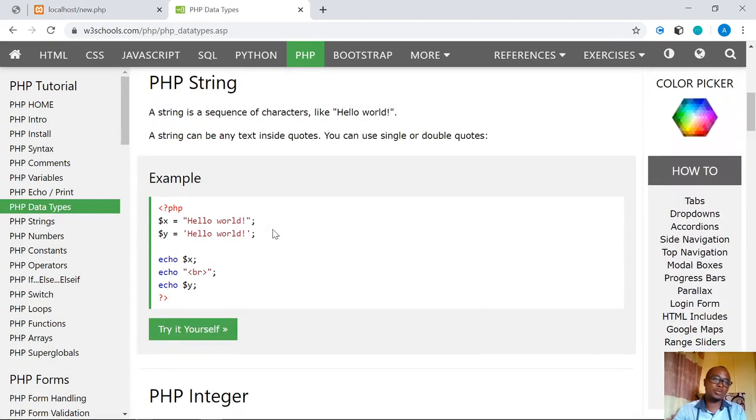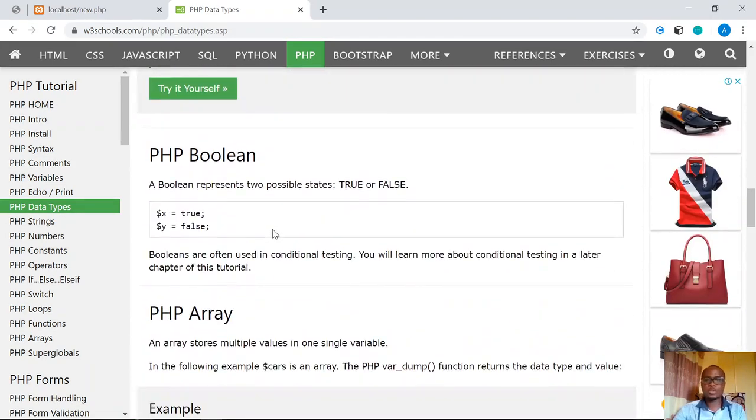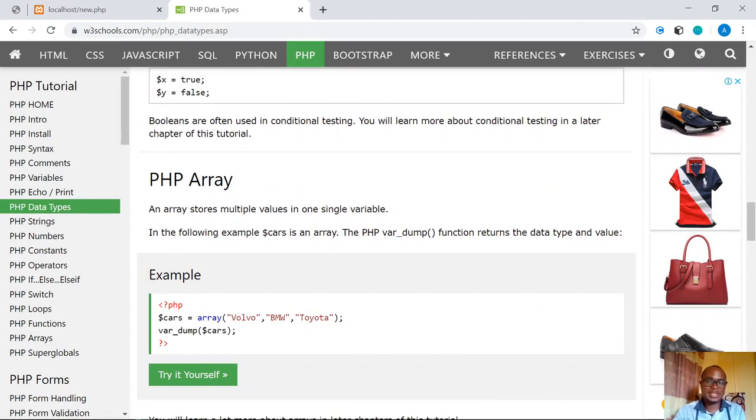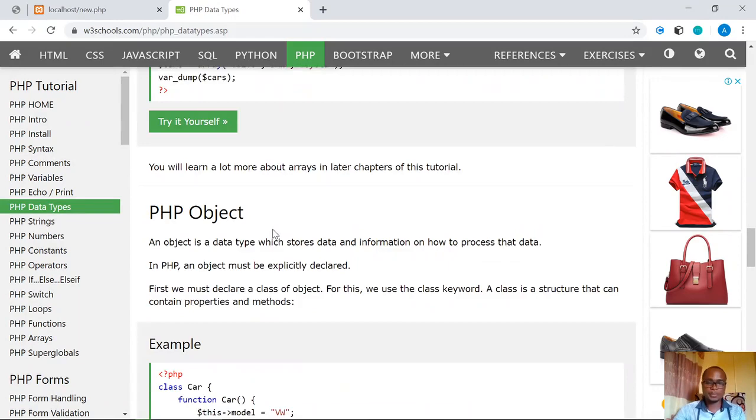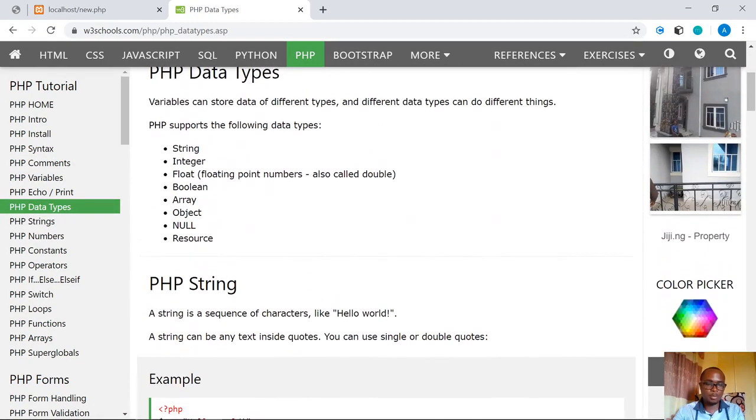Unlike some programming languages that will penalize you once you violate data types, if you don't make use of them the way they want you to, PHP will be merciful enough. It's always merciful. So now I'm going to practice some of these things we have mentioned above.